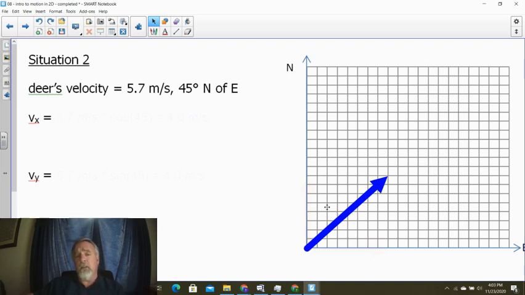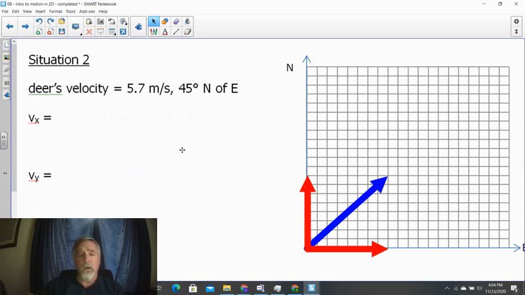So if we're going to break this down to an x and a y, we're just going to draw our vectors down and across. What's our vector for the across part here? There's our x component, right? We just kind of draw our line straight down here. That's where our x component is going to end. Draw a line over here. This is where our y component is going to end. That's a quick way to break our vector into x and y components.